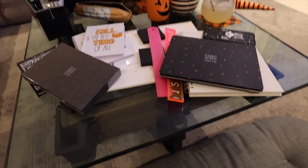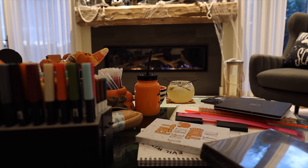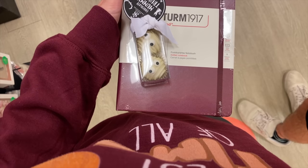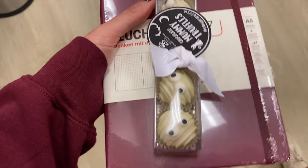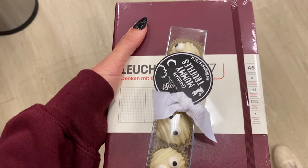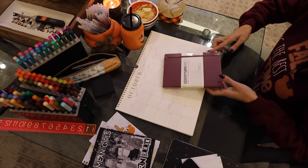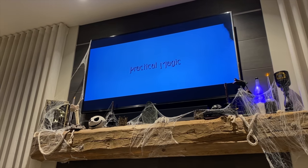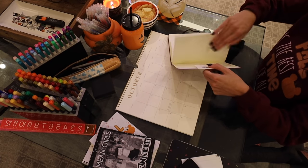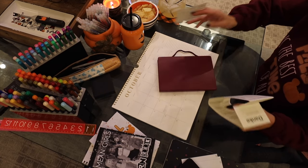I set up on the floor of my living room and this is going to go over a couple of days because I'm sharing the entire process. I turned on Practical Magic and quickly realized the bullet journal I had was pink — not going to work. So I made a quick trip to the bookstore, got a new maroon journal and some truffle chocolates, came back, had my margarita, and unwrapped a brand new bullet journal that even matched my sweater.